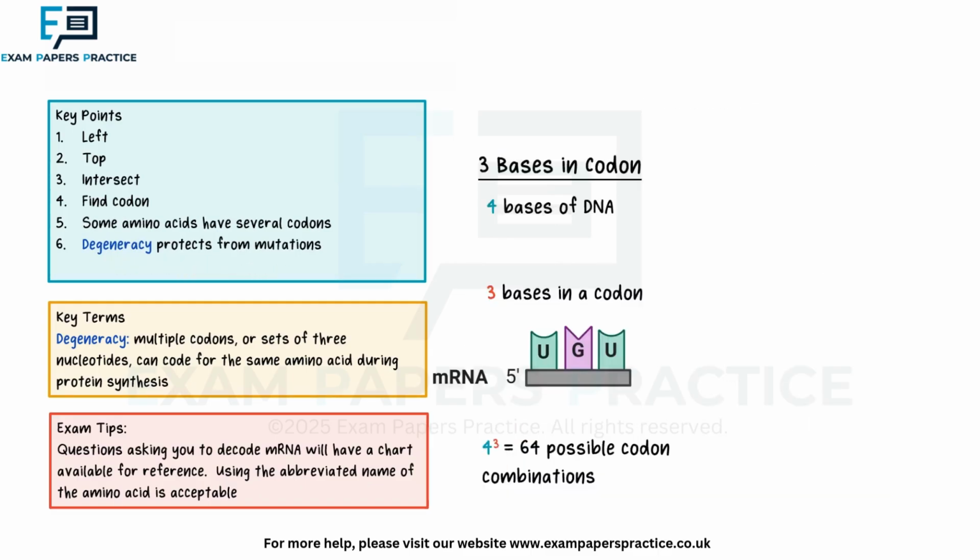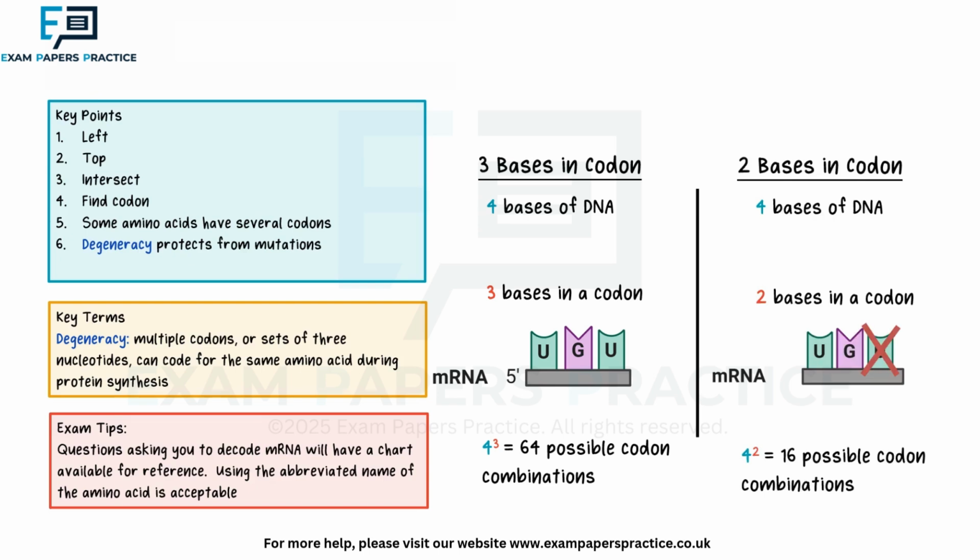The development of a triplet code in DNA stems from having a limited number of bases, which consist of only 4 nitrogenous bases, A, T, G, and C. Having a triplet code gives 64 possible combinations, leaving many amino acids with several different sequences of nucleotides. And this gives the mutation protection of degeneracy. If the code only consisted of 2 bases, there are only 16 possible combinations. And this doesn't cover the 20 amino acids that make up proteins.